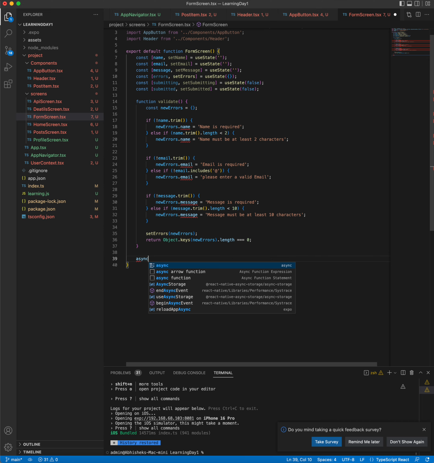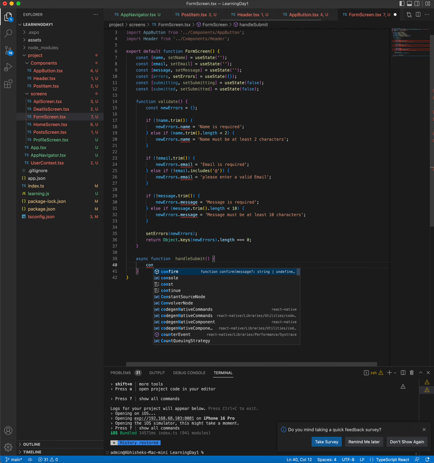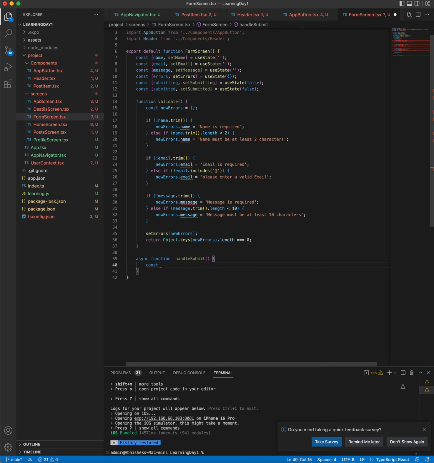Now we need to do an async function here. We need to handle submit. Inside that, const valid, we'll call our validate method to see if the values are valid.